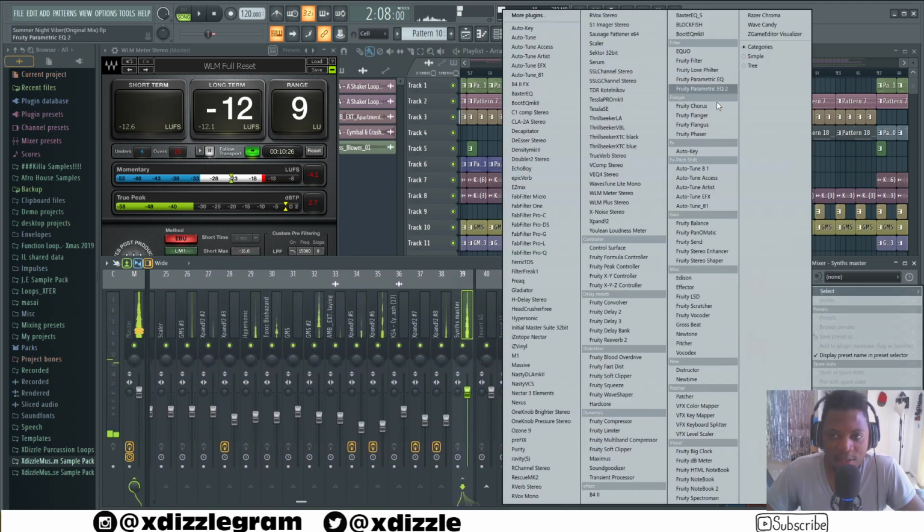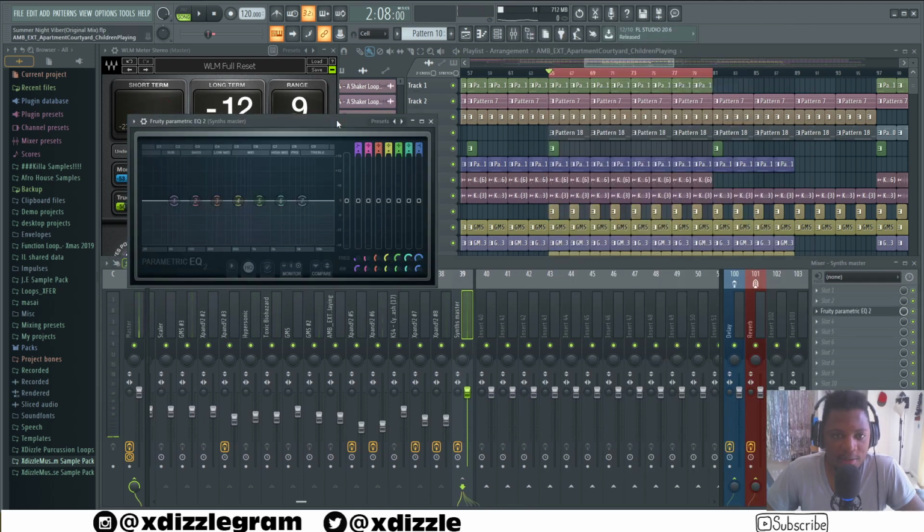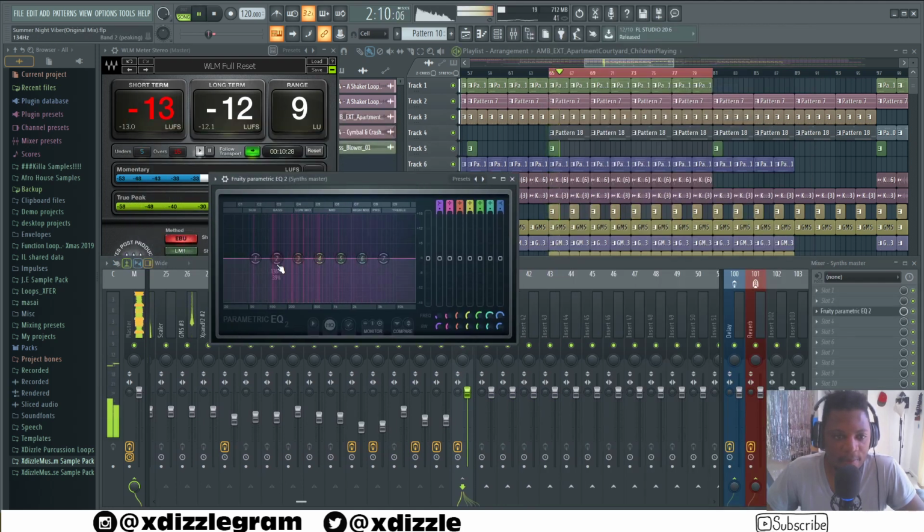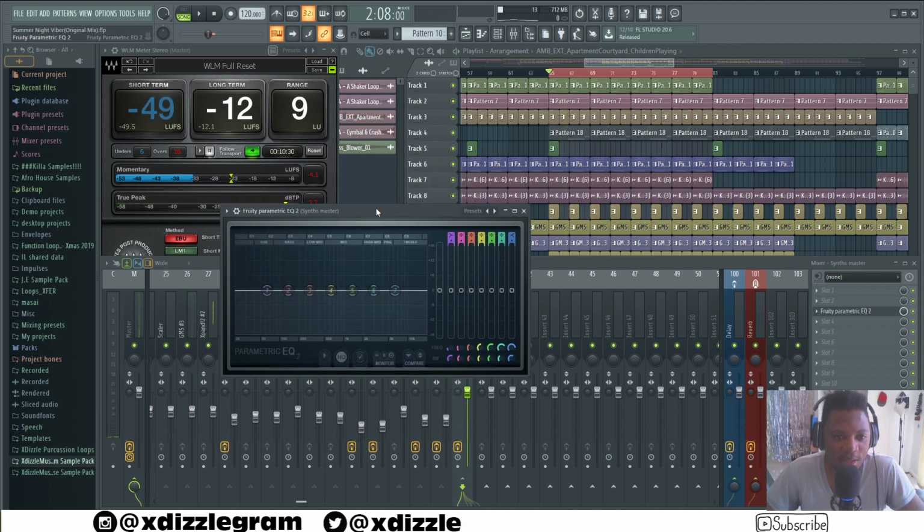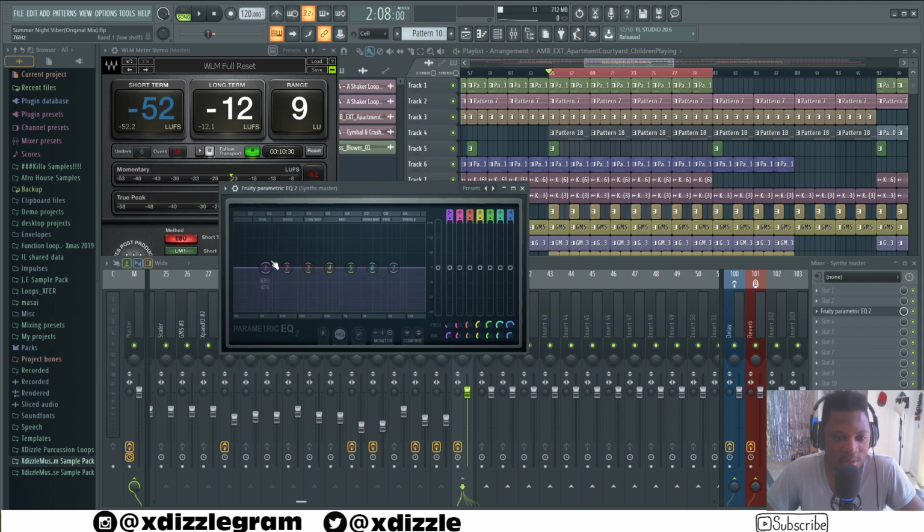So I'm going to add an EQ to our synth bus. And as I play, you can see there's frequencies over here, and these are the frequencies that will conflict with the kick. So these are the frequencies that we need to take down. Now, the normal person would usually just drop this EQ all the way down like this, but that's a problem because you're taking some of the character out of all these sounds if you just do a hard shelf like that. So we don't want to do that.